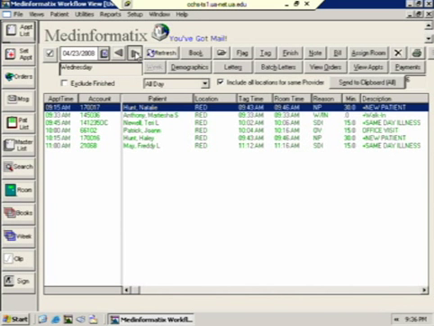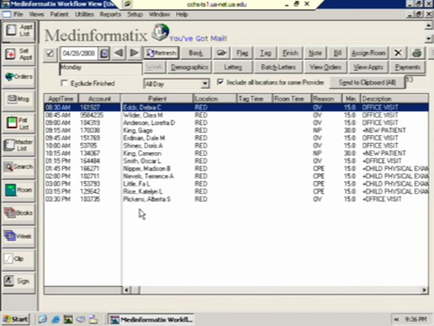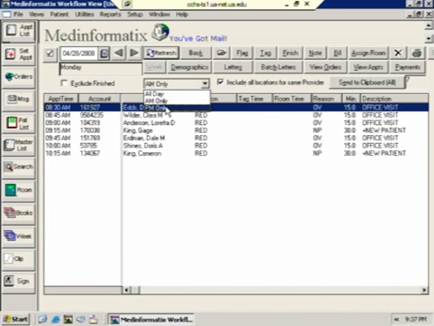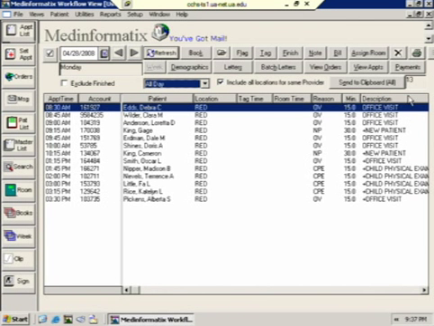You can see here that people who aren't here yet, like the people who are supposed to see me next Monday, are listed in black. When they show up at the front desk of the red suite, they'll get tagged by the receptionist and she'll enter that into the computer, and then they'll show up in red on this list. When one of the nurses brings them back, they will put that in the computer, and then they'll show up in blue on this list. Notice you can bring your drop down here and only show morning patients or afternoon patients, or you can show everybody for the day. Notice also that over here on the right you have a counter that shows you how many patients are in this list.